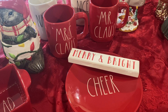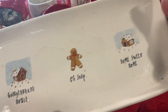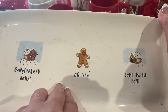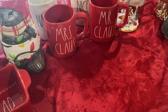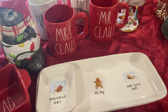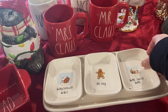I gotta be super careful with this one — I do not want to break this. This came as a set, so it came with like the platter. I don't know why there are crumbs all over — I think it's something from the ornaments because there's ornaments in the bottom of here. But this was $20. It came with the platter and then it came with these little things to go over it. I think this is like a dip kit. So that was $20.